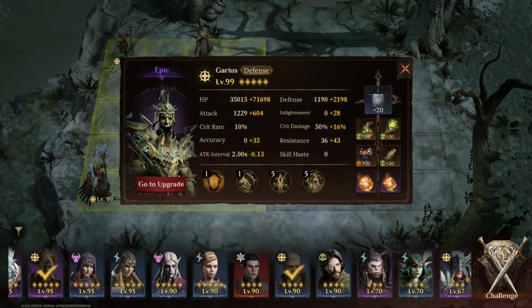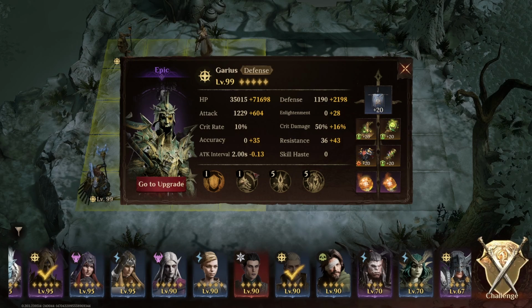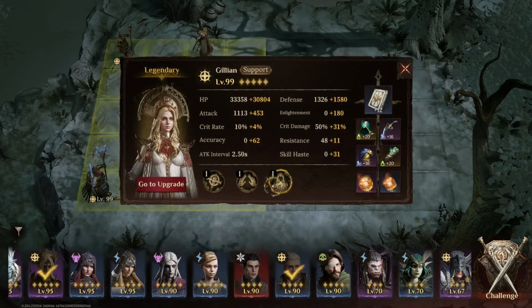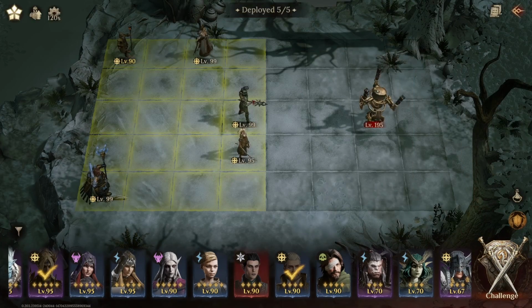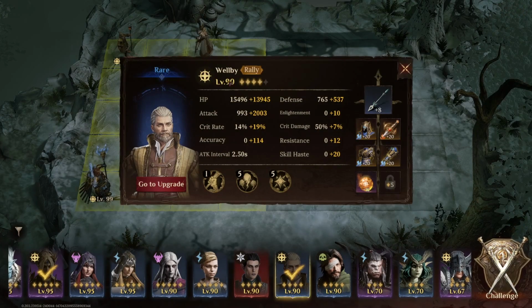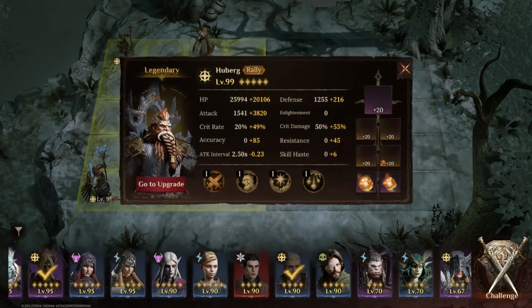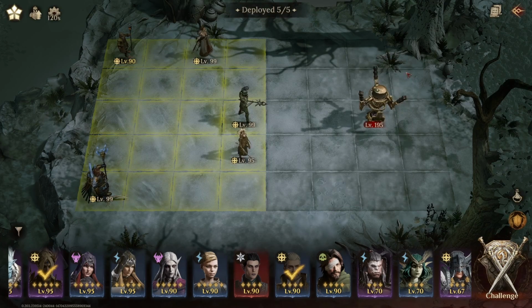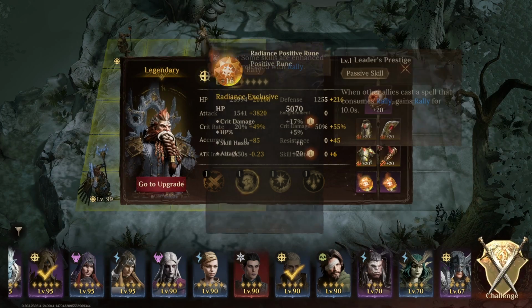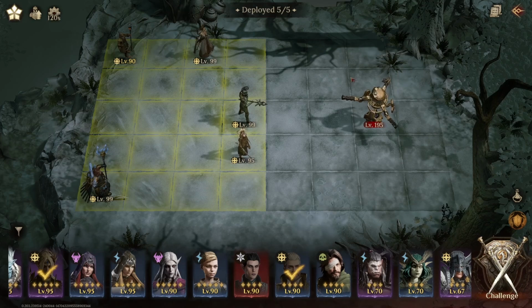These spells, the boss only does single target poison. He only applies single target poison, so here we can remove it from Garius, and on top of that, Jillian also does it. Garius has skills scrolled up. Nessa, nope. Jillian, no. Welby, yes I did. And Huberg, no. As you can see, I'm really struggling with the scrolls. Having him scrolled up will really boost that damage, but that's where I am at the moment.